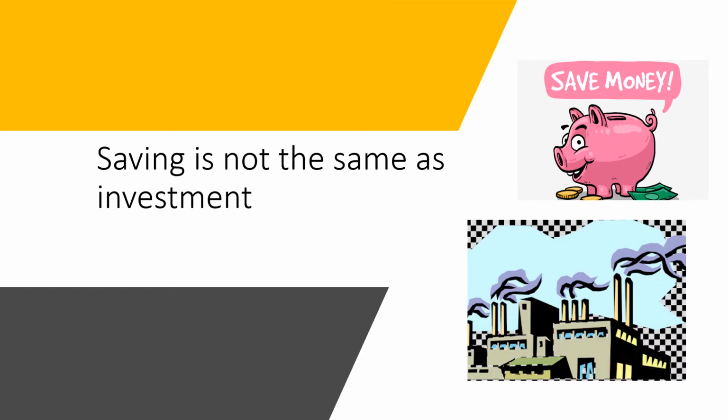Saving is not the same as investment. Saving is undertaken by households. It's the act of postponing consumption. Investment, on the other hand, is something that firms do. It's capital expenditure. That said, there is an indirect link between the levels of saving and investment within an economy. Let's explore this connection in some more detail.